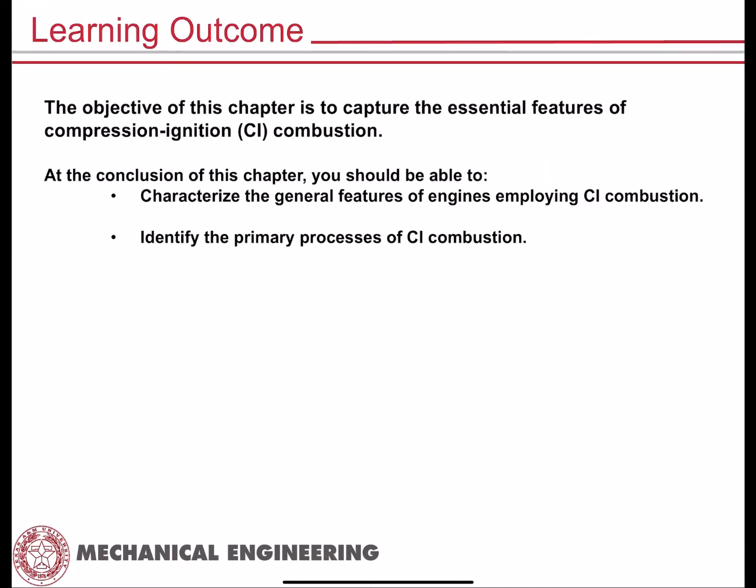Okay, so basically the objective of this chapter is to capture the essential features of compression ignition combustion, right? So by the time we're done with this, you should be able to characterize the general features of engines that employ compression ignition combustion. And of course, by and large, those engines are what we commonly call diesel engines. And also to identify the primary processes of compression ignition combustion.